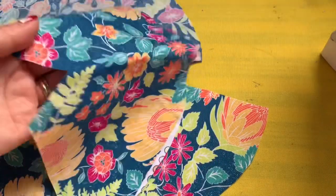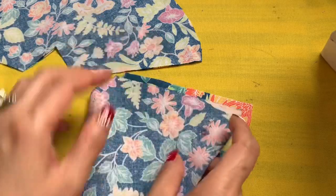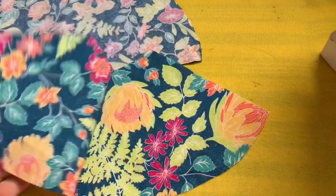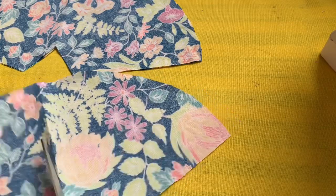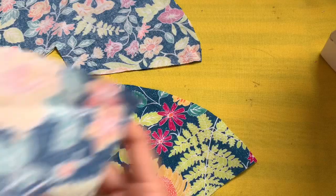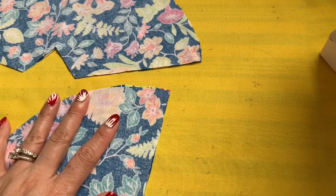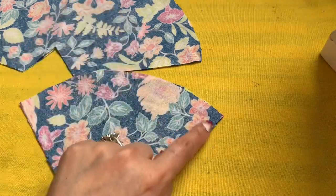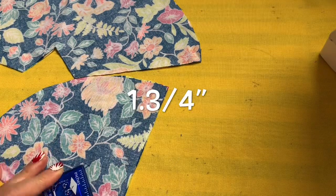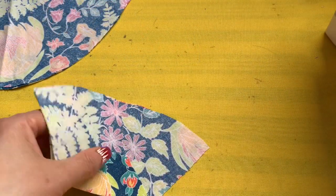With two circles you have one extra piece. Fold it in half, press with your finger to see the line, and cut that out — this piece is for the filter pocket. Place it right side to right side. Fold it in and bring it in one inch and three-fourths. Fold it, press with your finger.